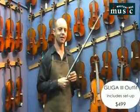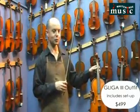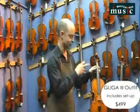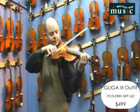Alright, now let's see how these two violins stack up against each other sound-wise. I'll give them a good play. So first of all, we've got the Gliga III, and then I'll play the Ragetti RV5. Alright.